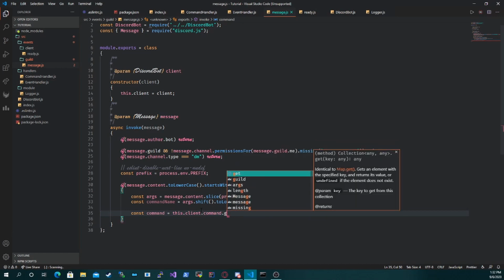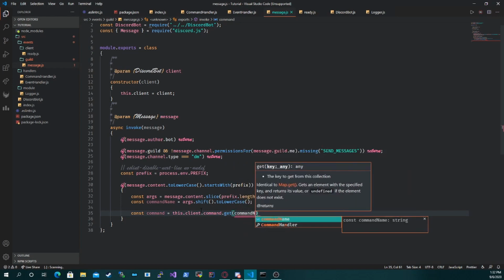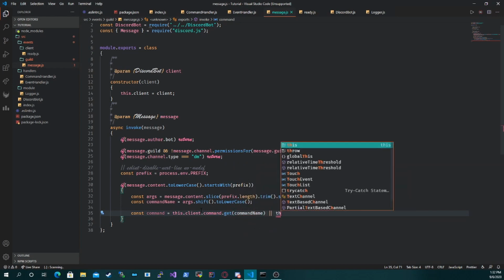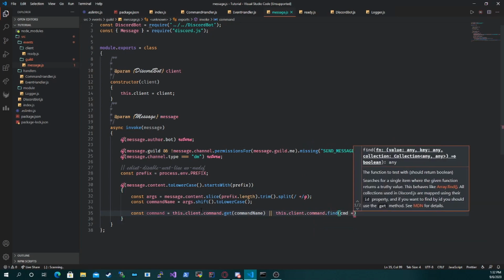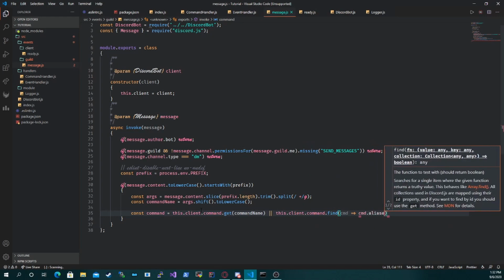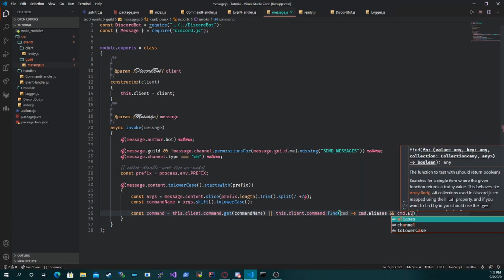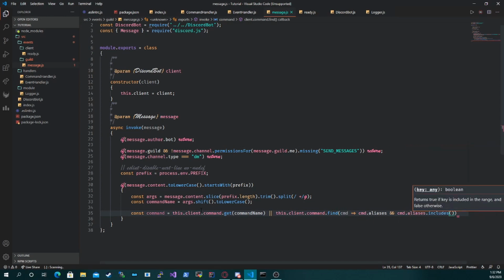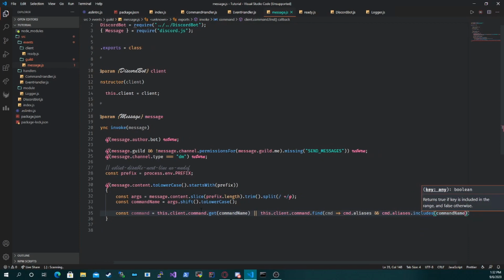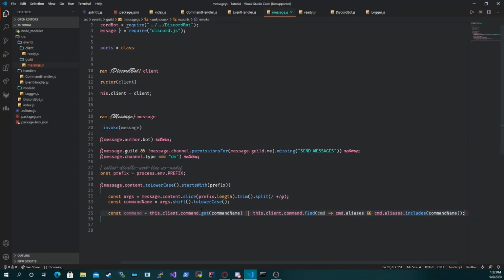And what we're going to do is get commandName, this.client.commands.find, then we're going to do predicate cmd.aliases and cmd.aliases.includes(commandName). What does this mean? So basically what this is going to do is search for the command by the command name.